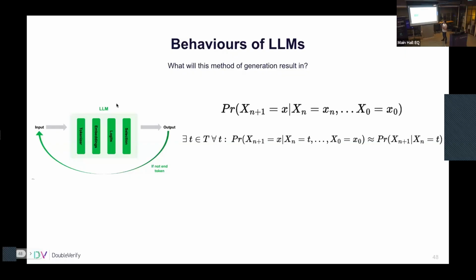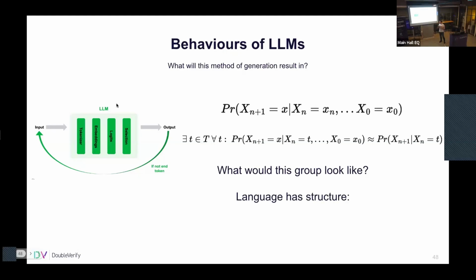Now, I'm going to say that in principle, there might exist some group of tokens that for any token, if it was the last one that appeared, then this thing will act more or less like a Markov chain. But I have no a priori way of knowing what the tokens are. This is why I need to generate data to demonstrate this next point. But logically speaking, what can this token be? Well, a language has structure, right? It's not just a random collection of words. So a good guess is going to be the end of a sentence or a new paragraph. So let's look if this actually holds water.